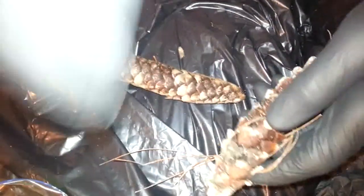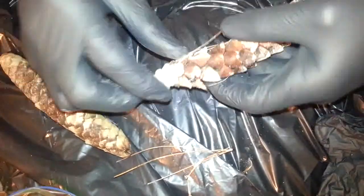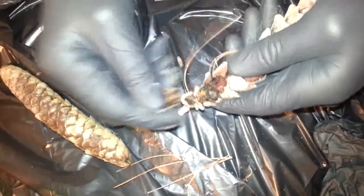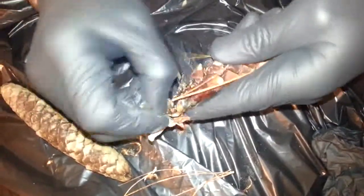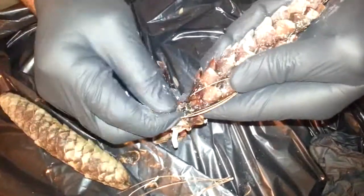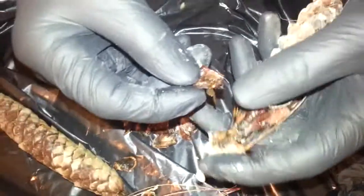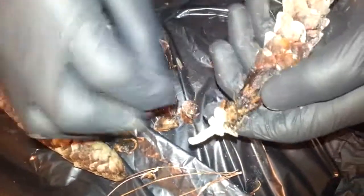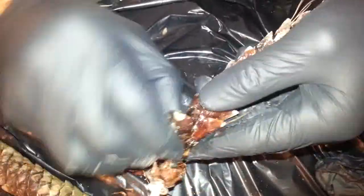We're just going to do this manually. With the white pines I've got a few, and that's not very many, especially considering how many cones I've gone through. I think we're a little bit late — I would have liked to get these when they were closed up a bit more. With white pine, it seems like if you start at the bottom and peel the scales down, that works best. You'll end up with a core, and right there you can see a seed — it looks rotted — but that's where they'll be, underneath each of the scales.